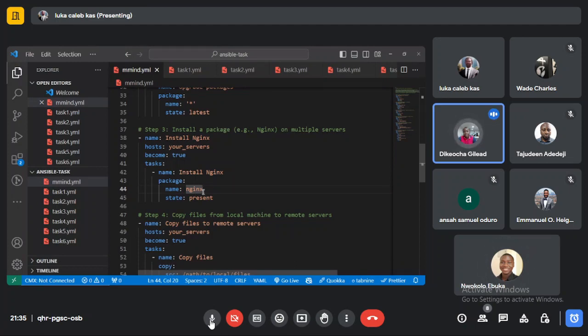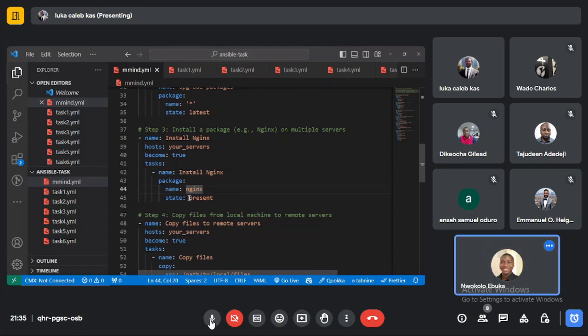And the present there is talking about the status of the package items we're installing. So that is actually correct.